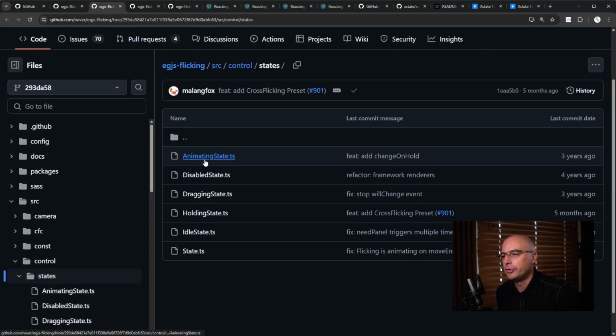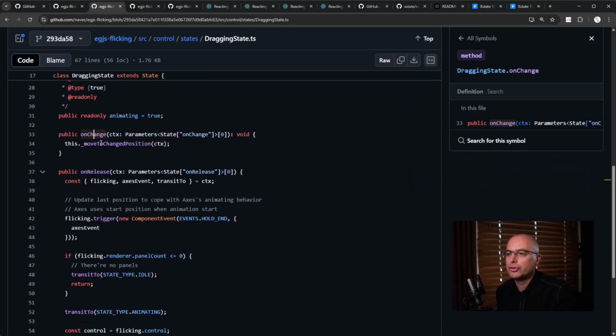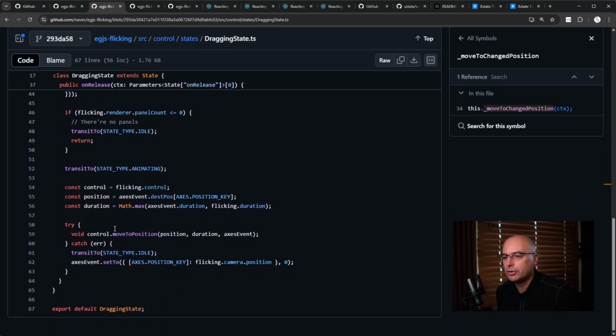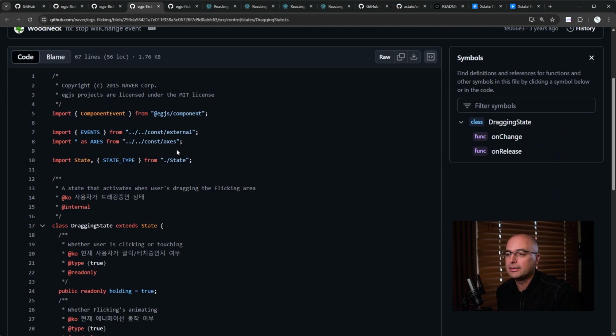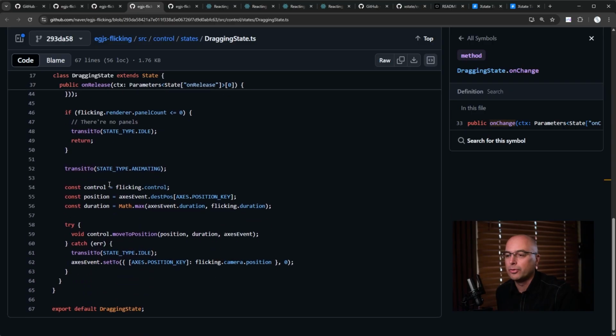And here we can see all those different states that have different behavior. So if we are into the dragging state, we can see that on change it will move to change position, right? But on release it will do some other logic, and each state has a different functionality depending on the state this carousel is, right? Whereas this dragging state has a completely different on change and on release. This one is probably doing completely different things while you are dragging this, but it also allows you to do some additional things with your application while the user is interacting with this application here.